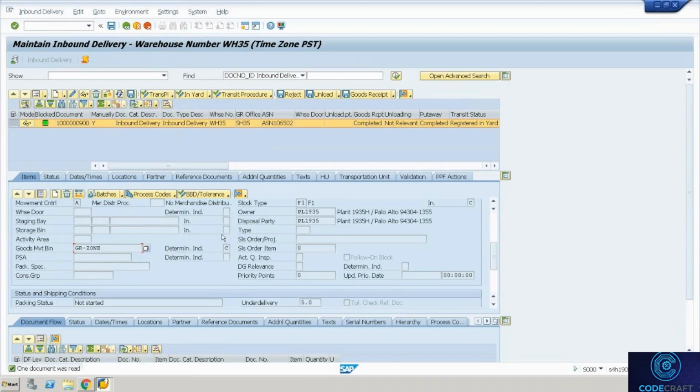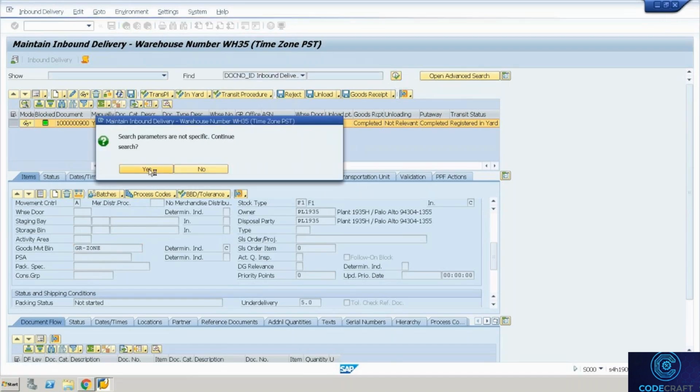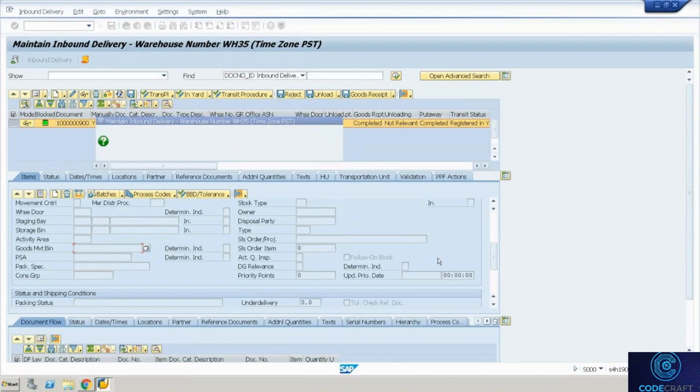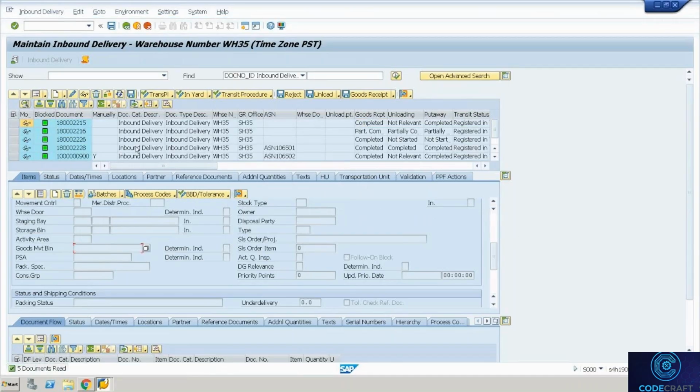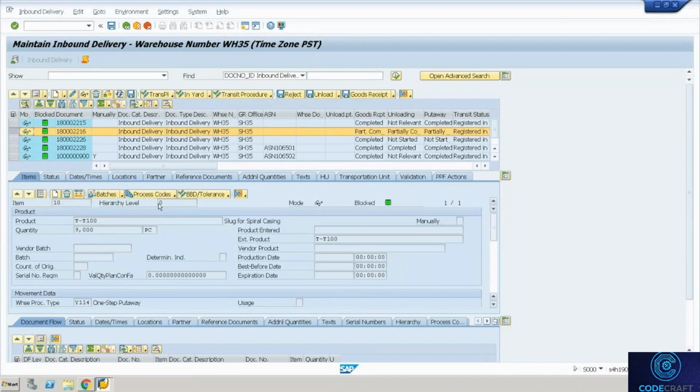If for some reason we have created a delivery and you want to change the quantity, let's say this is a delivery, and when you actually received it, you got 9002 quantity.